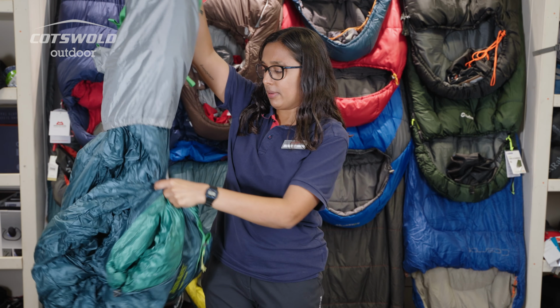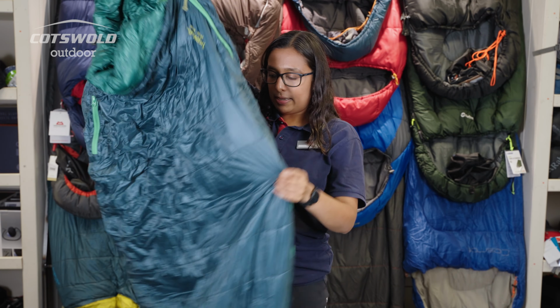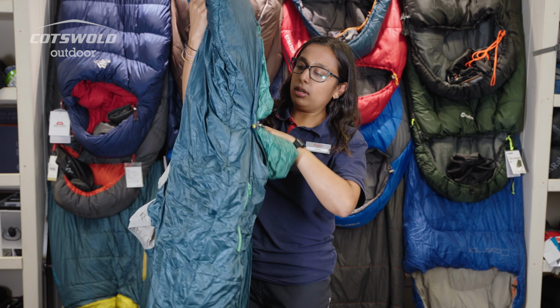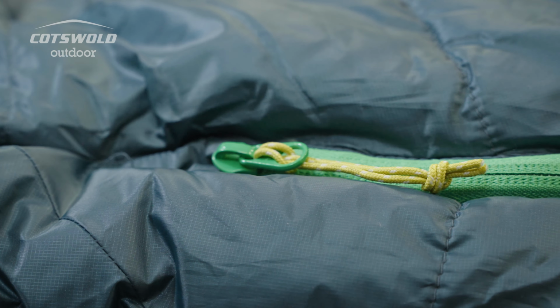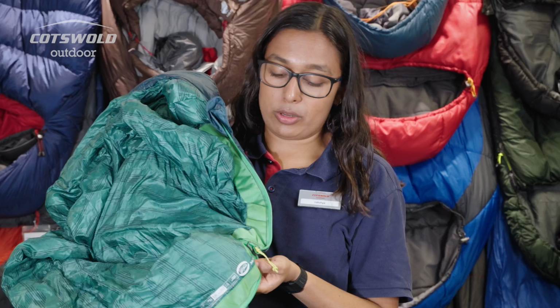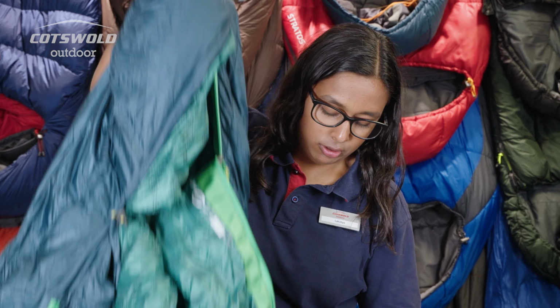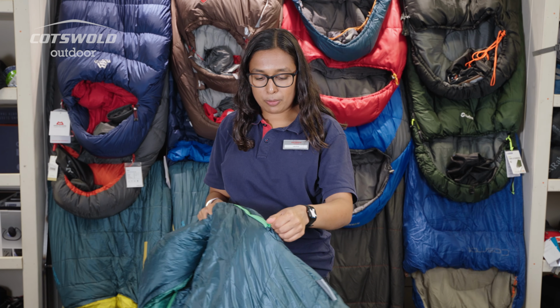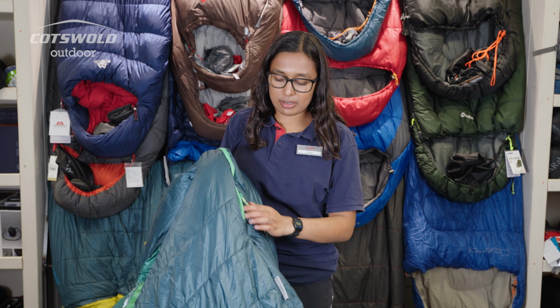This is the sleeping bag. As you can see, it is your standard mummy bag. It's got a nice big zip here and it's a very large zip, so that's not going to get stuck on anything. The zip's also on the inside, so when you're on the inside you can zip it up without having to do some sort of yoga to reach the zip. There is a zip at the bottom here that you can undo if you want to stick your legs out or have a little bit of ventilation at the bottom.